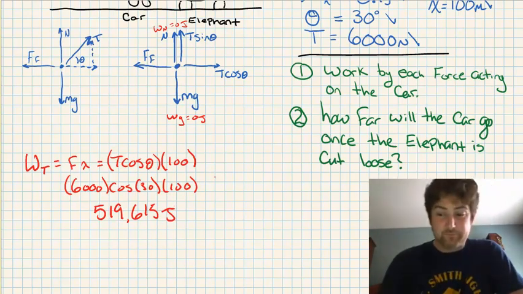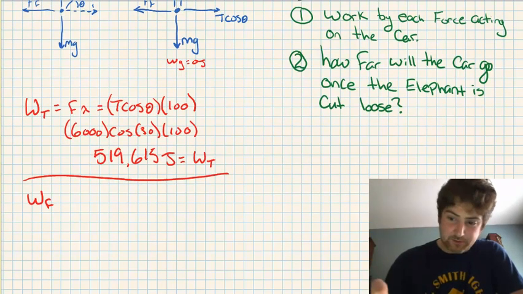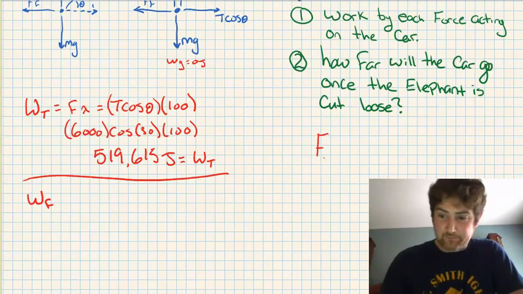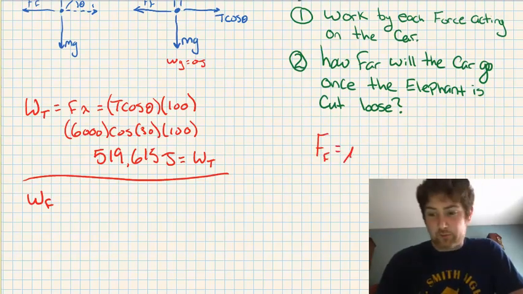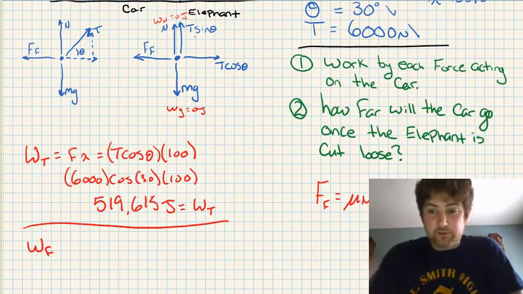Now we calculate the work done by friction. So we know friction is equal to mu times normal. In this case, the force is just T cosine theta acting in the forward direction. Looking at the vertical forces, normal plus T sine theta have to balance out all the downward force of gravity, mg. That means the normal must equal mg minus T sine theta. So we plug in the numbers: 500 times 9.81 minus 6,000 times sine 30 is equal to 1,905.